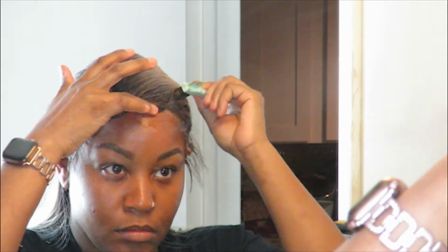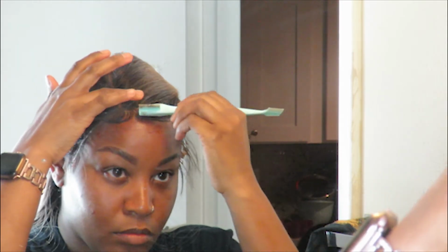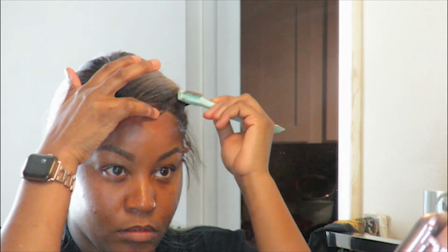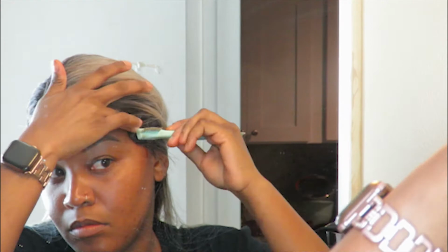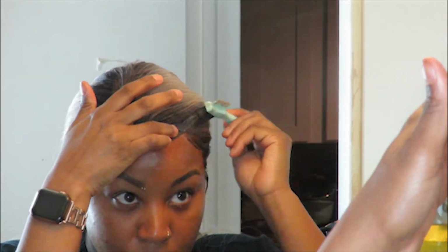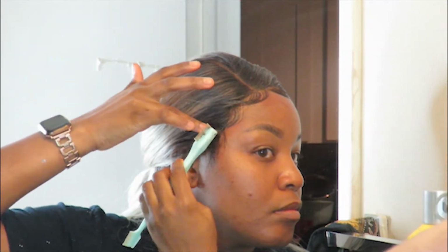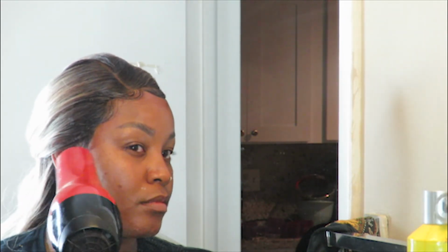I really honestly love this product so much. Like I said, it doubles as an adhesive and a styling foam. Definitely get y'all hands on this product. It was very hard for me to find this product. I had went to probably like 4 different hair stores just to get this, but it's definitely worth it. This is revolutionary right here. I'm very surprised that there isn't more of this on the market, because this is revolutionary. 2-in-1 styling foam and adhesive. Come on now. And it's tinted. It's kind of like a 3-in-1.